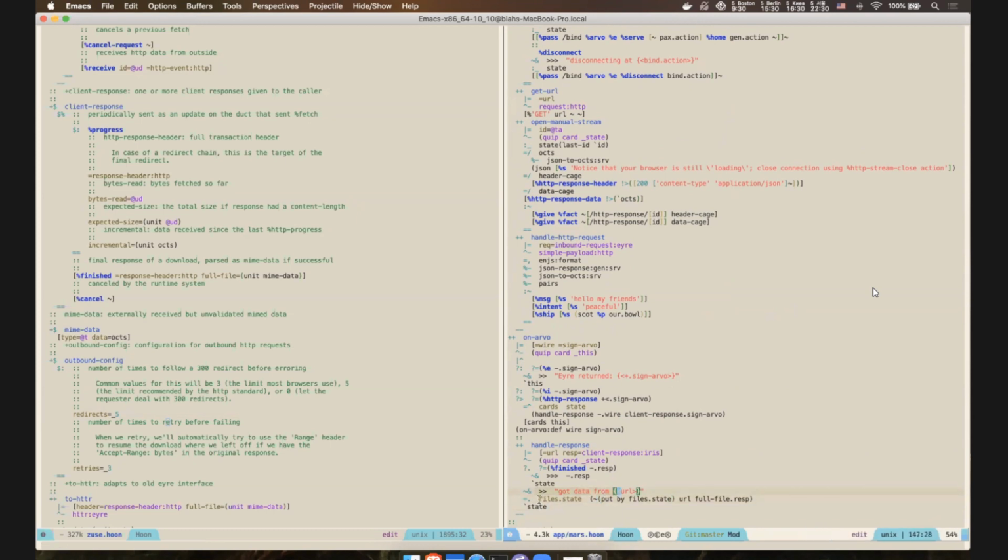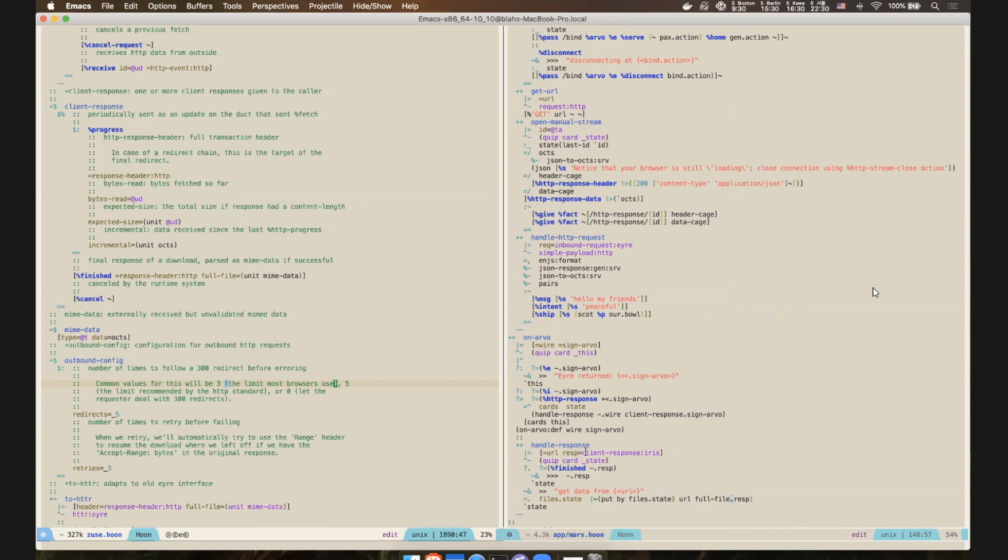I printed that I got the data from it now, and in my state, I put the full file from the response. Let's see that. Can you do that from debug, right? Yeah, so notice how client response. Let me just see where I got the full file. Put my files with URL.